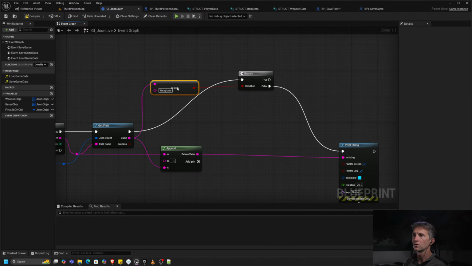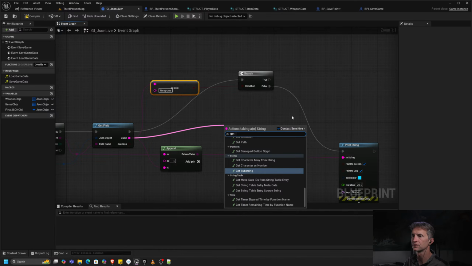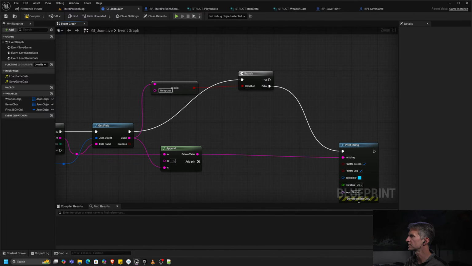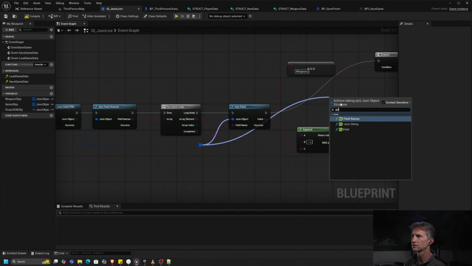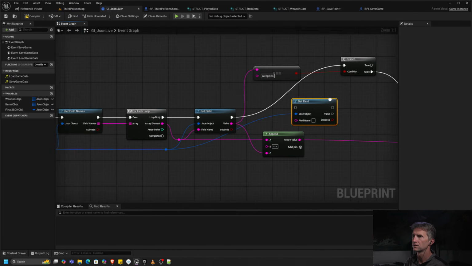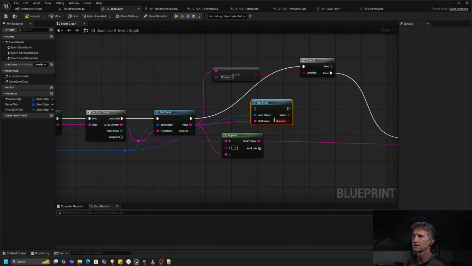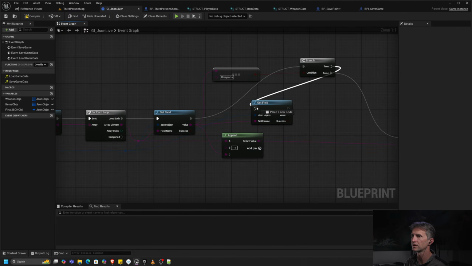All right. So if this is weapons, then we're going to assume that this is an array now. And what we're going to do is we're going to get the field from our JSON object here. Let's see, hold on, we got the field. And the field we're going to get is the one that we passed in. Actually, this is going to go over here. True.